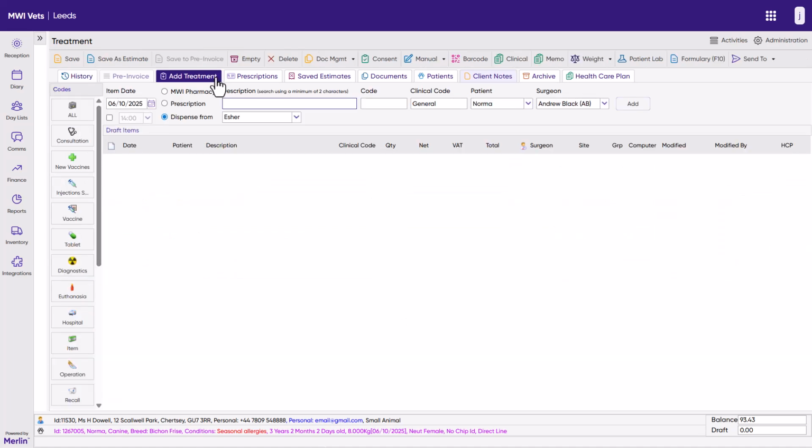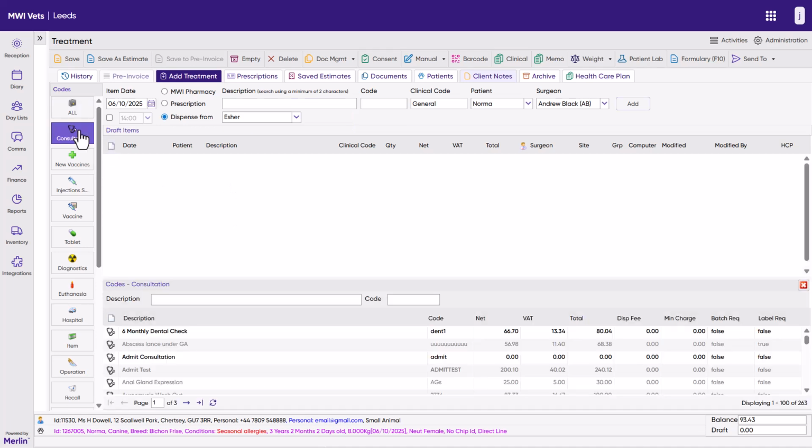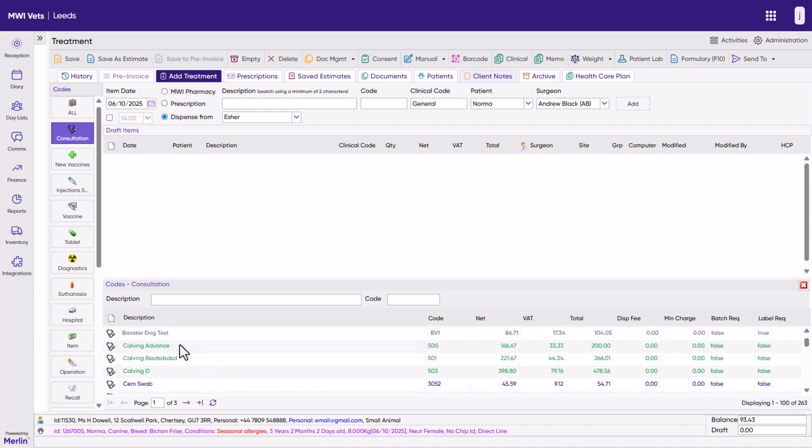and we can now type the treatment or professional fee in the description box and select from the options which will be prompted. Alternatively, we may search within the left-hand panel, select a treatment type, and now view the fees within this area and select the relevant entry from this list that appears below.